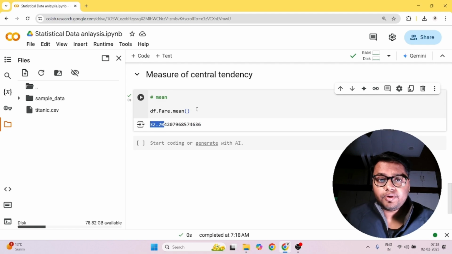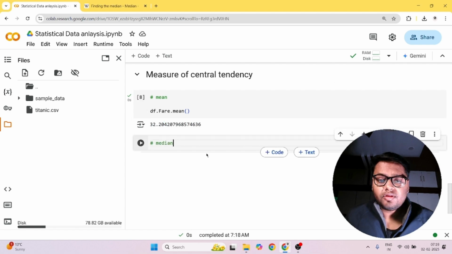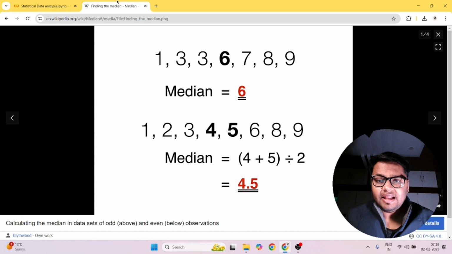Next, I am going to calculate the median. Let us understand what we mean by median. Median is basically the middle number in a sorted list of numbers. Here we can see we have numbers given. What is the middle number here? Which is 6. So 6 will be considered the median. Similarly, here we can see numbers are given. What is the median here?